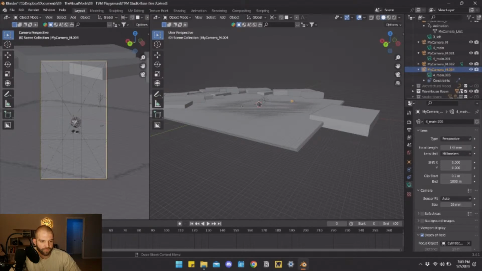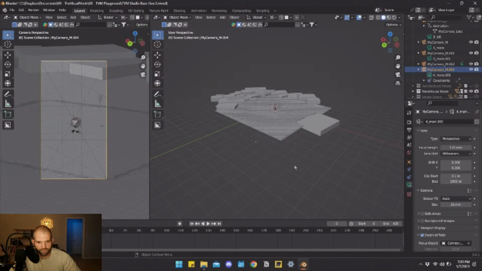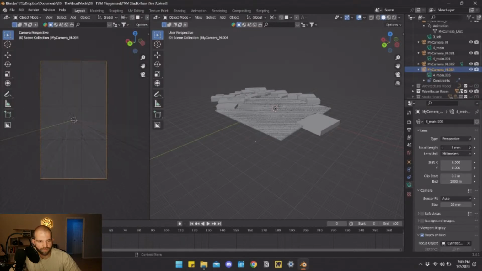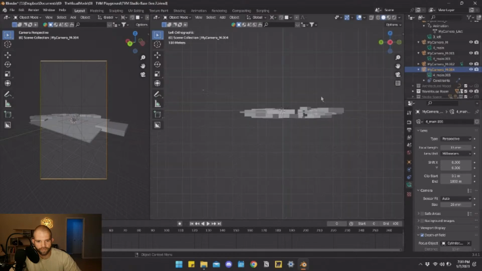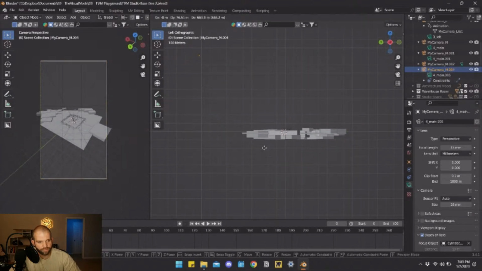So at frame 0, I have the camera pretty far away, but I don't quite have the angle that I would like. And that's primarily because my focal length is too zoomed in, right? I'm looking for something that's going to make it look more aerial. So I'm also too low compared to the landscape. So I'll go over to a side view and move the camera higher up. There we are.